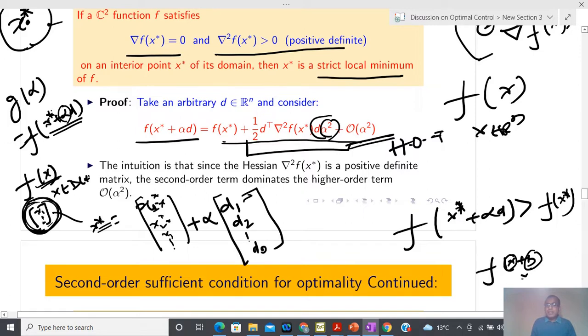So basically, whatever role h plays is played by alpha multiplied by d, because I am in a vector space. In a vector space only two operations are possible: vector addition and scalar multiplication. Now I have to travel through the whole space. I know this point, and for that reason I have taken another general point from the vector space, multiplied it by alpha, and I guarantee that this point is not going to leave D. Then only can I tell that f(x*) is the minimum point. Any confusion?